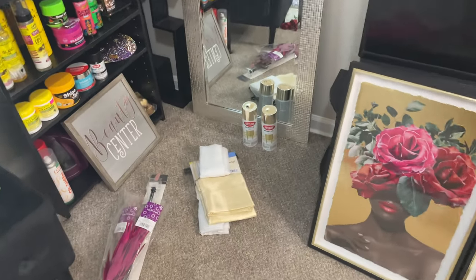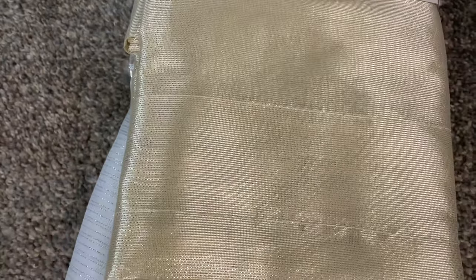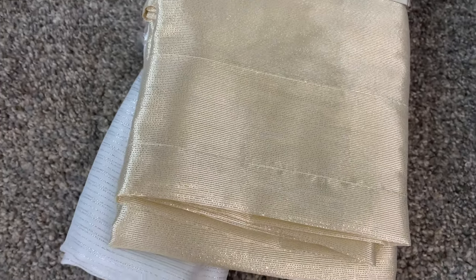Spray paint the frames of those to match these photos. I have curtains for this window. This set was a steal. You got white and silver drapes as well as a gold set. It's a 2-set situation for $10. Of course, I didn't need the white and silver, but I really love the way this gold looks. It wasn't too much. It's kind of like a champagne, and I thought it would be perfect for the room.